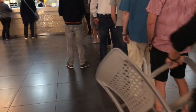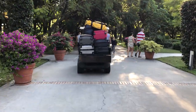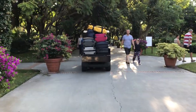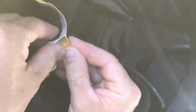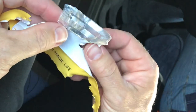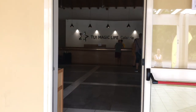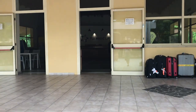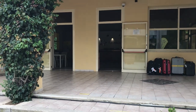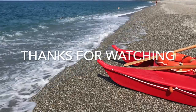A downside is queuing for drinks at the bar. You have to go to the main bar because the pool bar only does certain drinks, so the main bar gets really busy. We're going home now — here's your wristband if you want to see it: pull it apart and there's your little tab inside. We've had a great time and I'd recommend this hotel — it is really special.